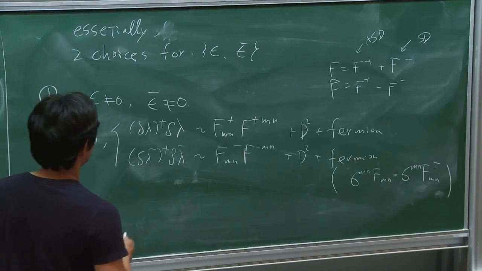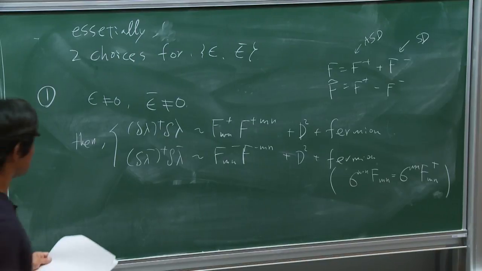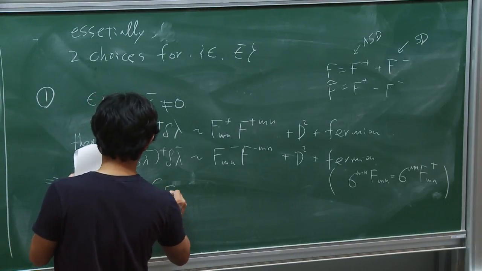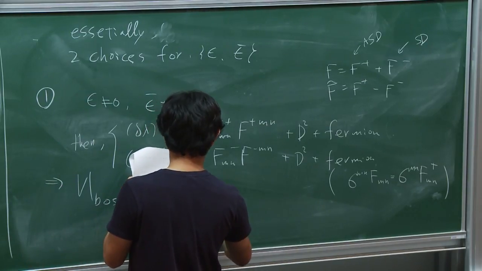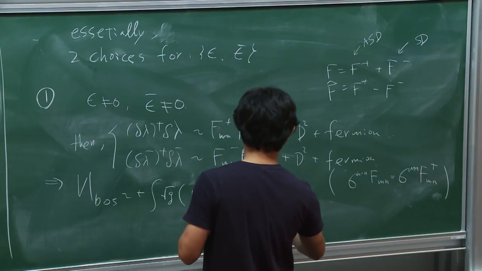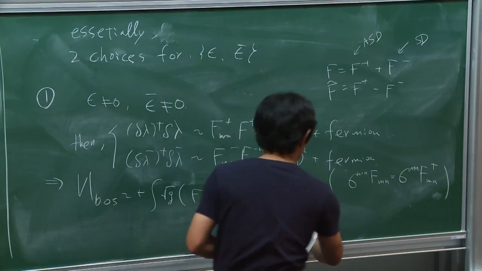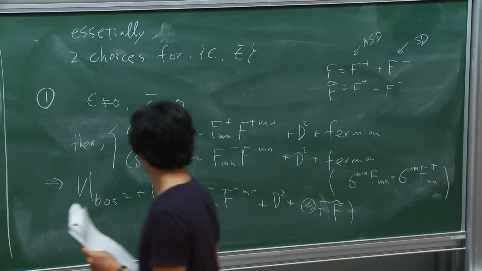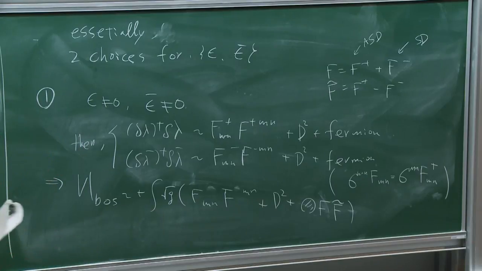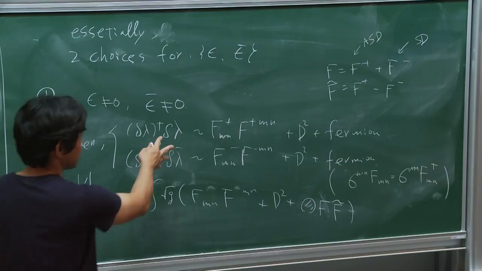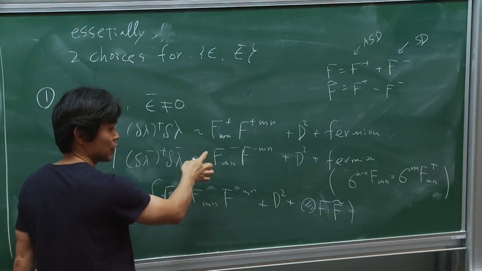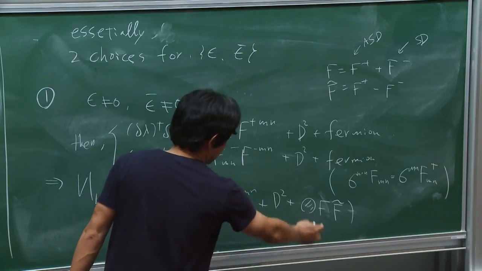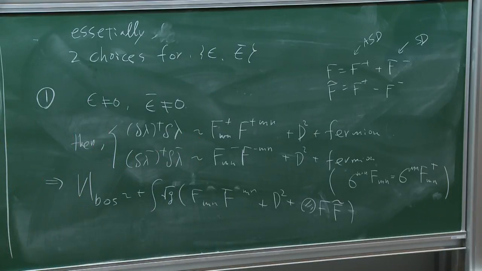Okay, so if both of them are non-zero, it's independent. Then the distance is like plus. Okay, so adding these terms, this gives these terms if the coefficients are the same, but if the coefficients are different, then this gives a linear combination of F squared and F F tilde, the theta term. But the coefficient is not real, an imaginary theta term. Anyway, this gives this one.